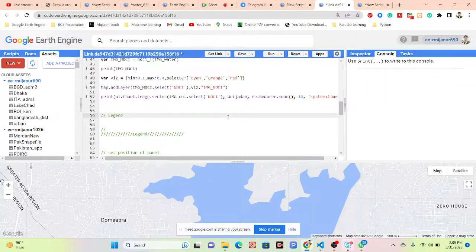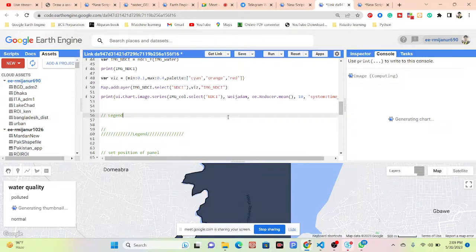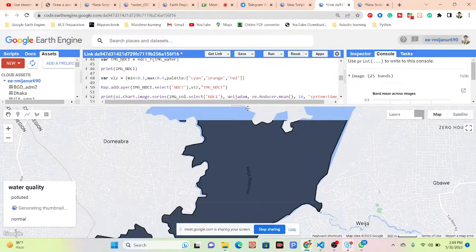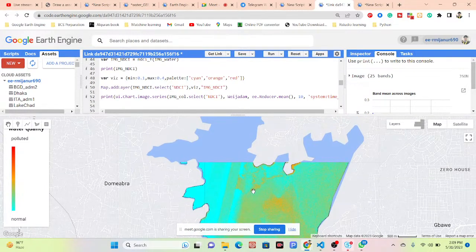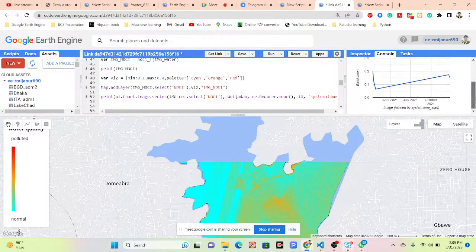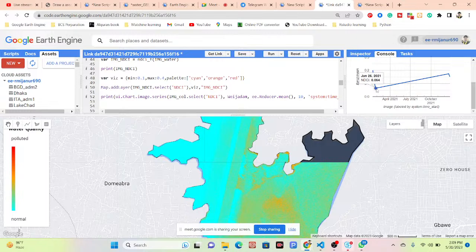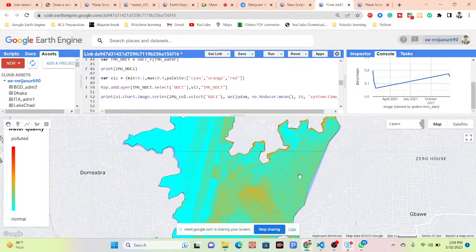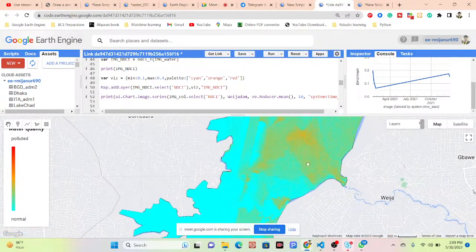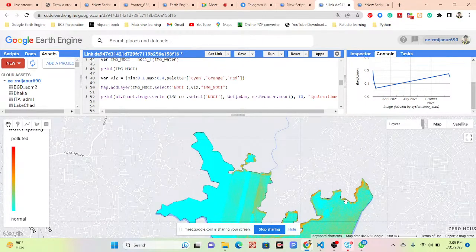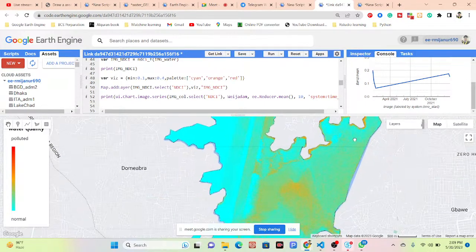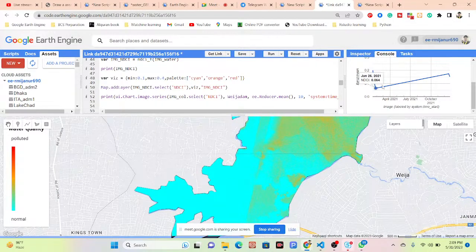Now let's check the result, what we can get from here. Okay, so now I think everything is good. We can check the result. It also shows the time series chart. We can get this time series chart like that. It's showing when it will be high, and this is the high, January 13, and low, we can see January 26. Okay, we can get the result like that for the NDCI, the Normalized Difference Chlorophyll Index for this water body. And from that we can easily identify this time series chart.